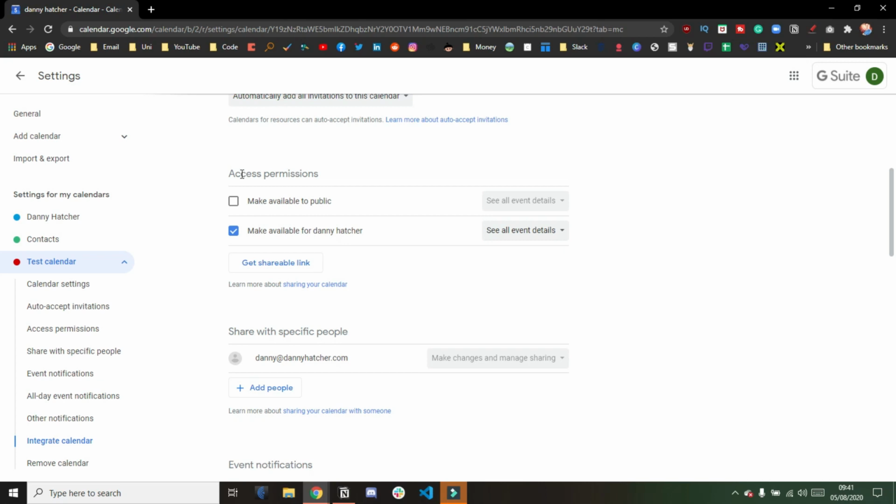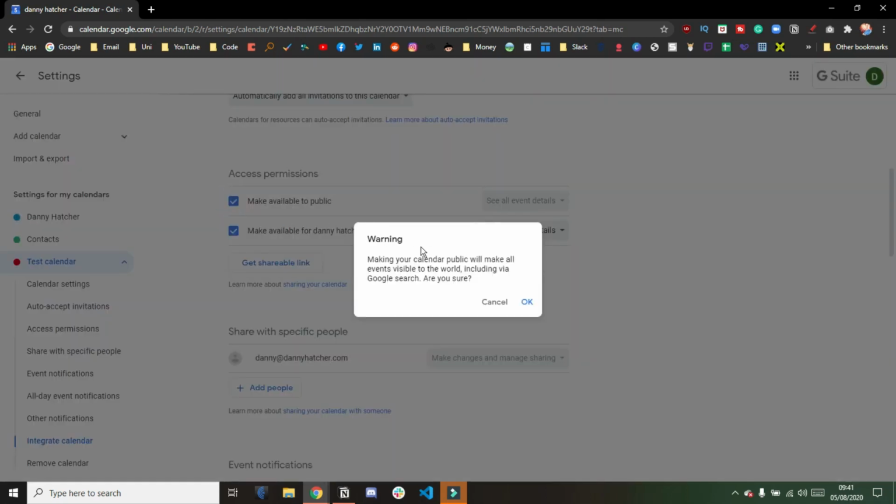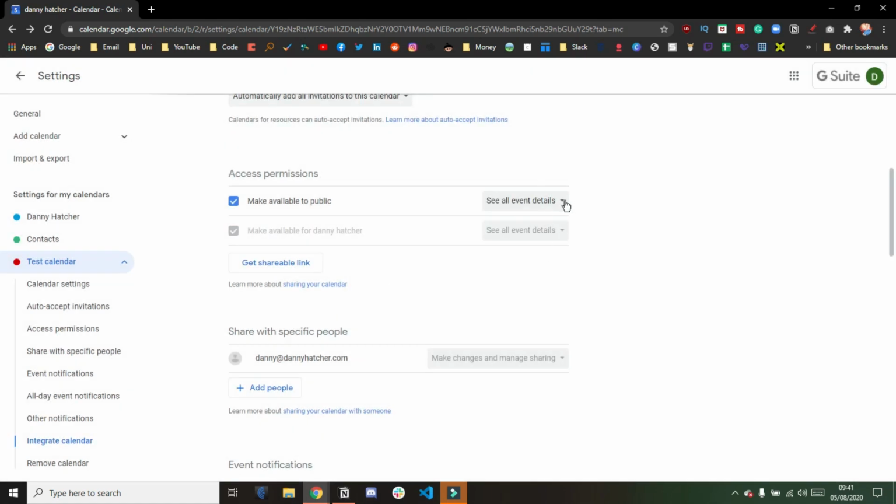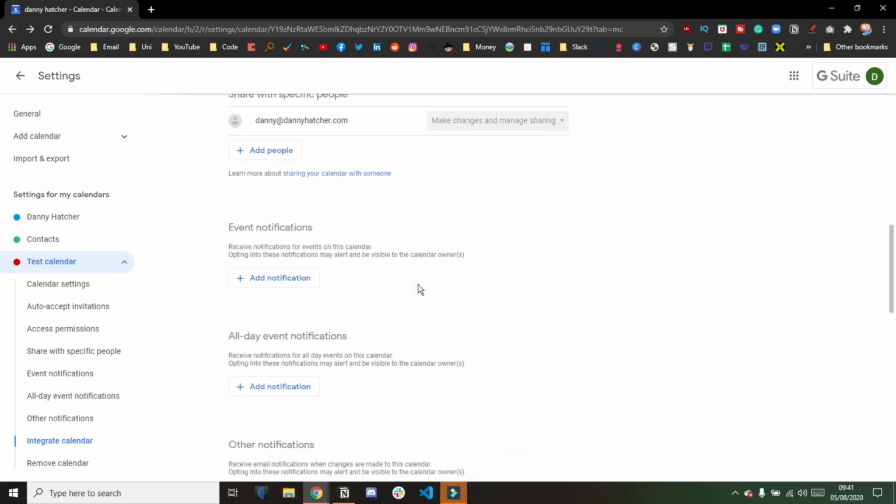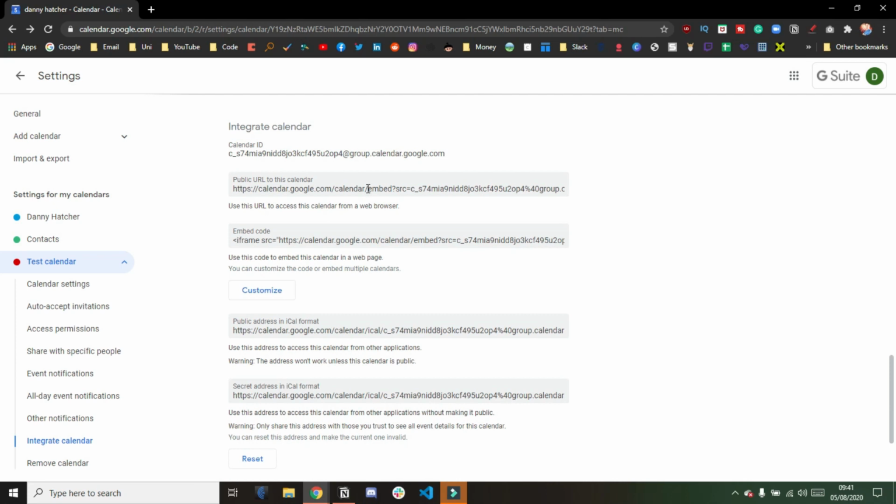So as you scroll up, you can see we're setting the calendar to public. This does mean other people can see this calendar, so if you are sharing the calendar publicly and you are going to embed it into Notion, make sure there isn't anything on the calendar you don't want to be seen.